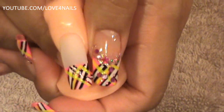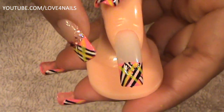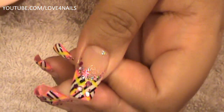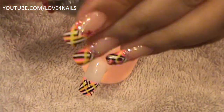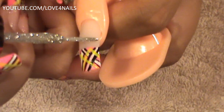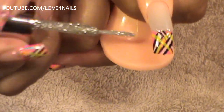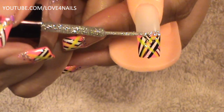Right there alone you could already be done — it's already very pretty. The next thing you can do if you don't want to leave it as is, you can add rhinestones to finish off the nail art look. I'm not going to show all of that because it made for an over 14-minute long video. So instead I'm going to outline it with a silver glitter nail art polish of your choice, and it looks very pretty and you get pretty much the same look. It doesn't have to be so blinged out — you can just finish it off like this.